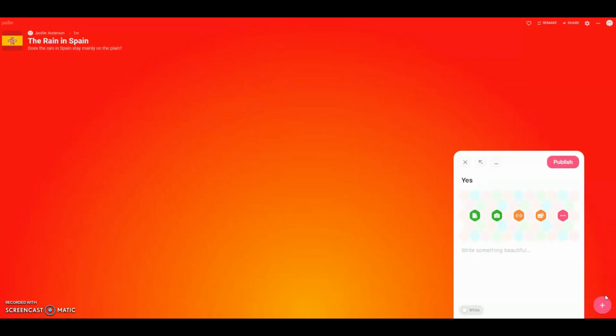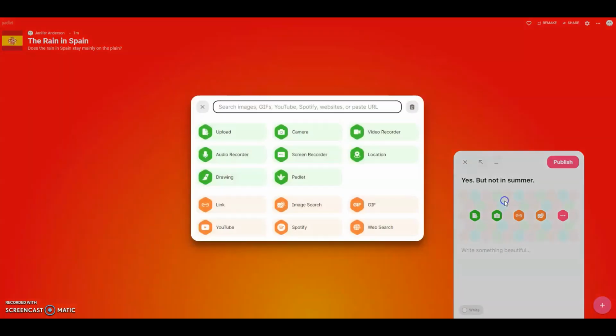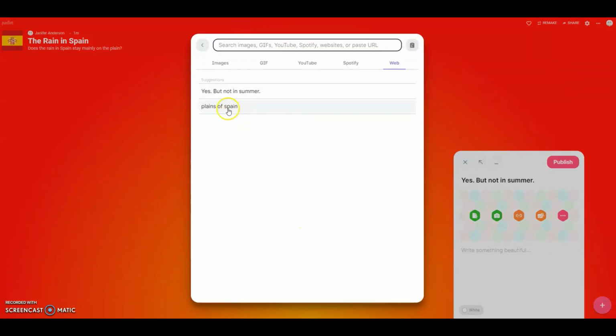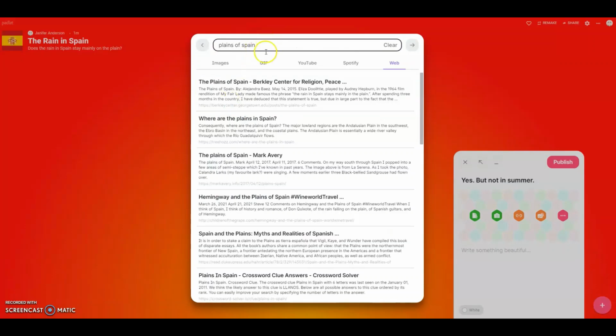Yes, but not in summer. Now we're going to go pick from our different media and upload something about the plains of Spain.